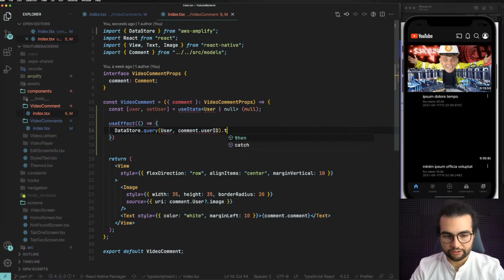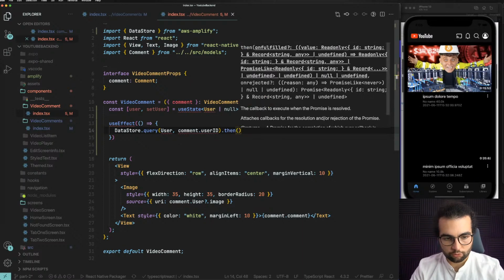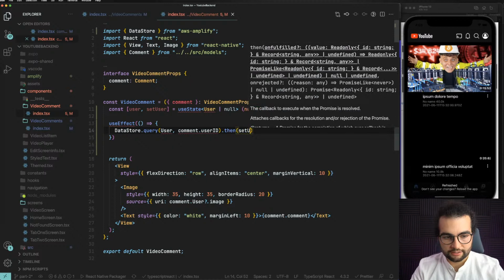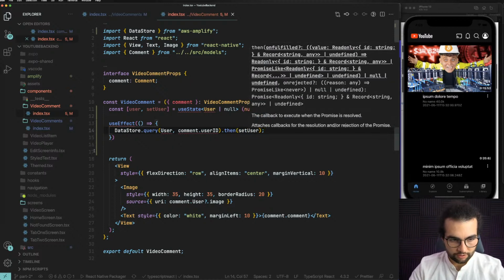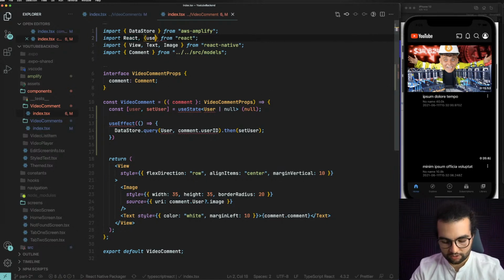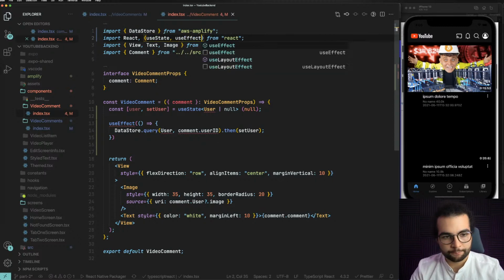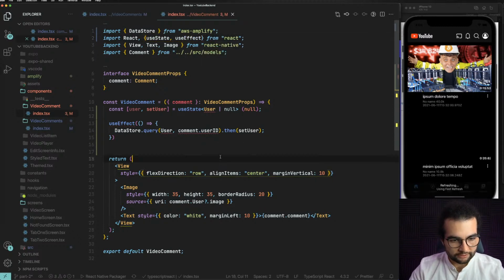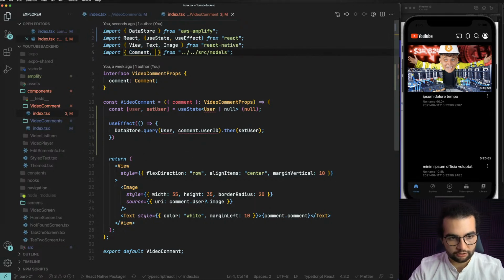And after we receive the result, we will store it in the state. Okay, let's import from React useState. Let's import useEffect. What else? Also the user from the models here, user.